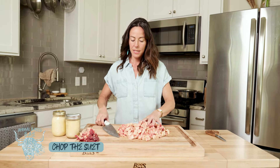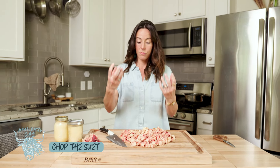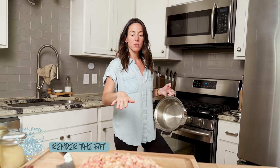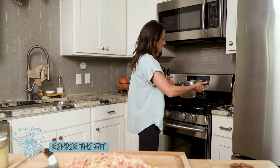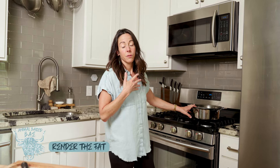I've finished chopping the suet into small cube-like pieces so it will render into a liquid more easily. There'll still be some little pieces left in there, but we can either strain them out or keep them in, depending on how you like your tallow. This was two pounds of bison suet, and I'll melt it in a four-quart deep pot — this is from 360 Cookware, all stainless steel. This two-pound suet will yield tallow that can feed a family for weeks.